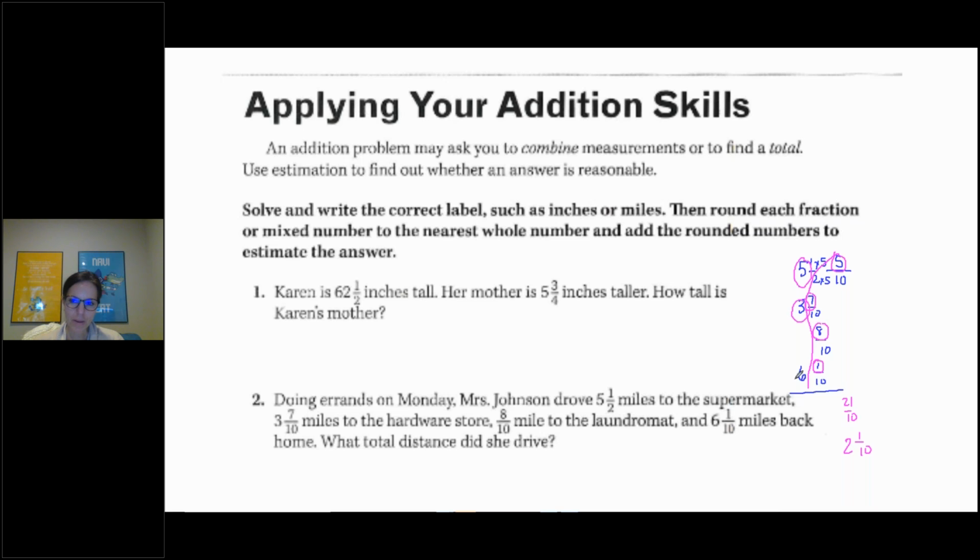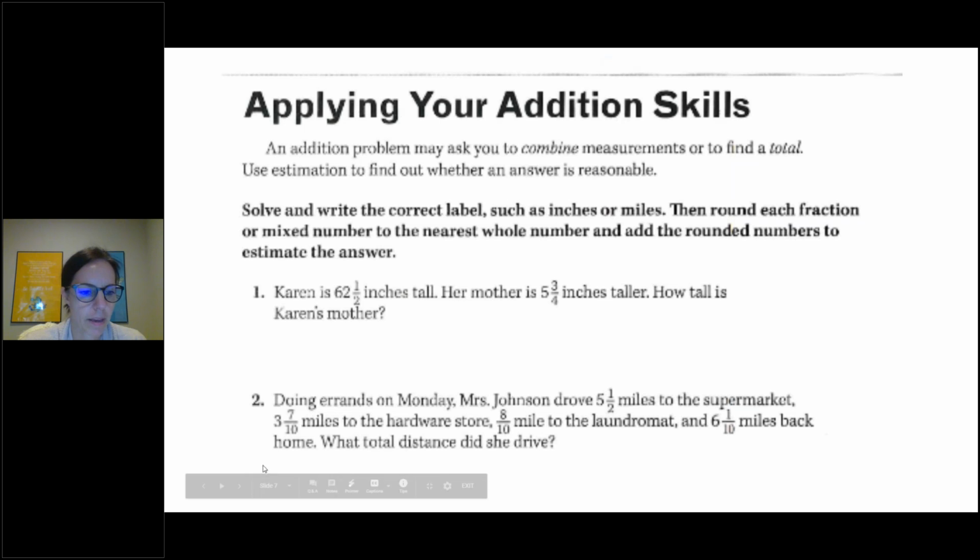And then take these whole numbers, 5 and 3 and 6 and 2, add those all together. What do you get? 16 and 1/10. Good girl. Thanks. And this would be miles. I'm very bad about putting my units on word problems, but the test is multiple choice, so I'm assuming they'll have that up there for you. So let's erase our drawings. Get my little mouse back.